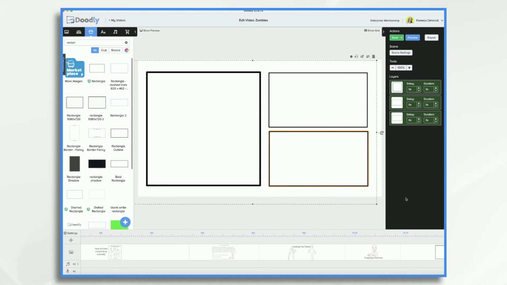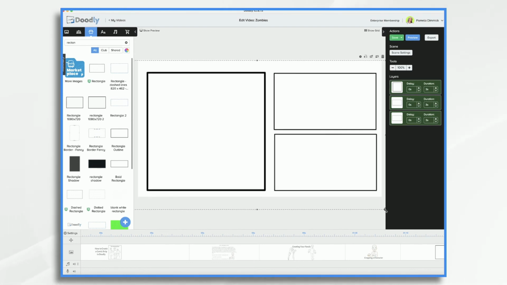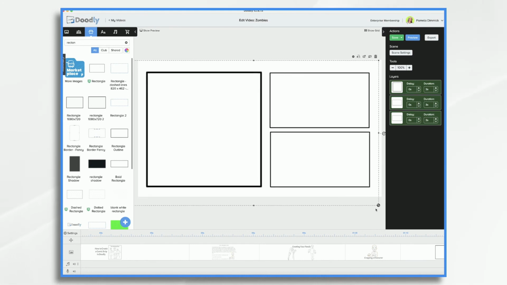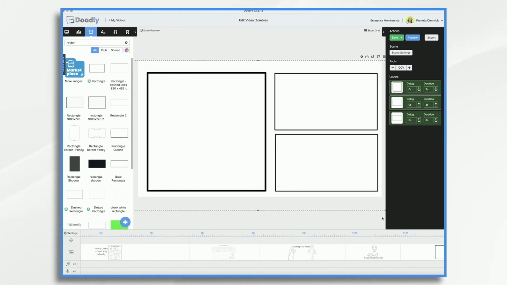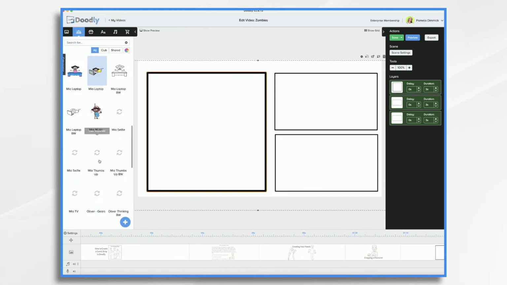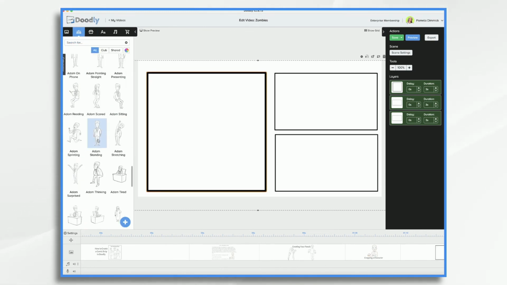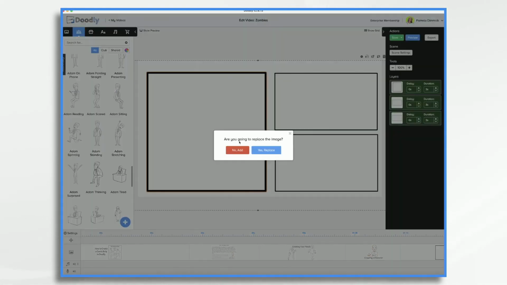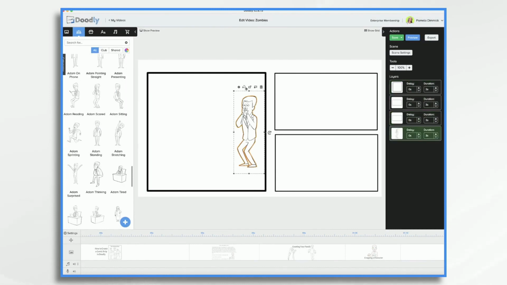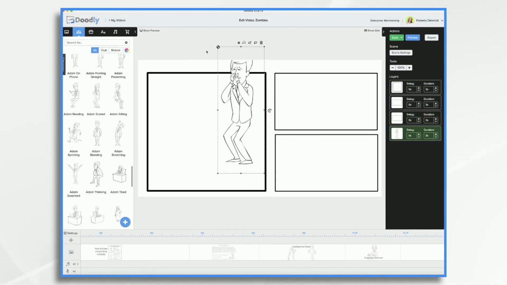And I think probably the reason why I made my own rectangles and squares was because you'll see the line thickness is different on these Doodly created ones. So that's probably why I did it. I did it like a year ago, so I don't remember exactly. But that's how you would create the panels. And then you just simply bring in your characters. Let's find a character. Here's Adam. This is the one I had of him just being scared here. And you just place your characters into the scene.